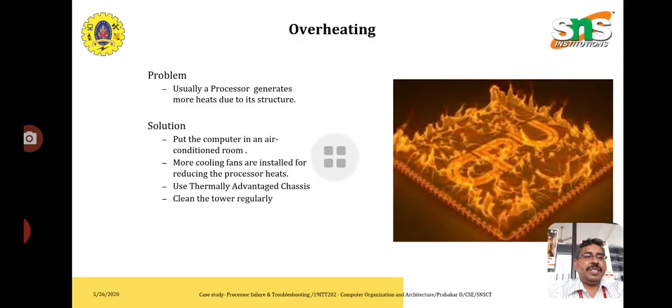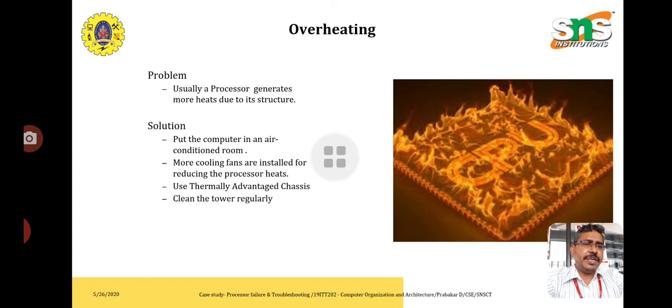The first factor is overheating. Normally the processors are fabricated with very small chipsets, and are also connected with a cooling fan. Due to heavy usage, or because there is no time given for any rest for the processor, it goes to overheating. The overheating leads to processor death or processor fire.